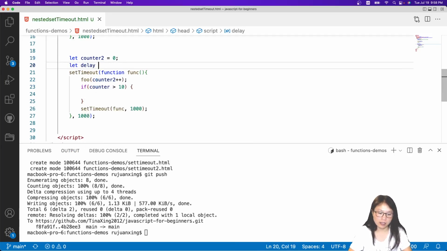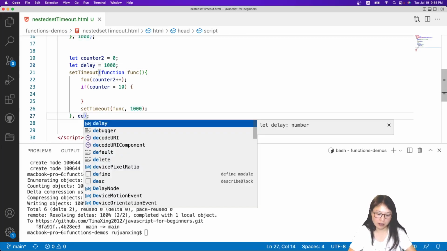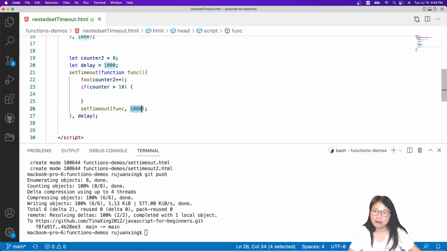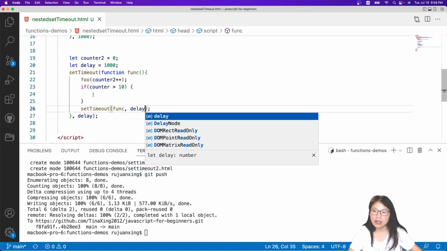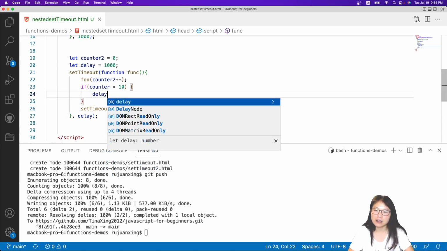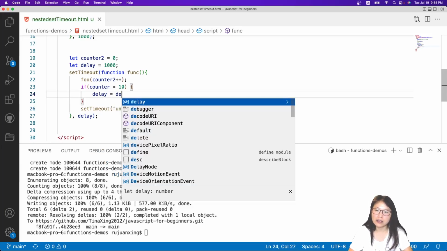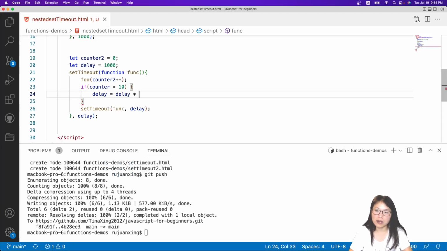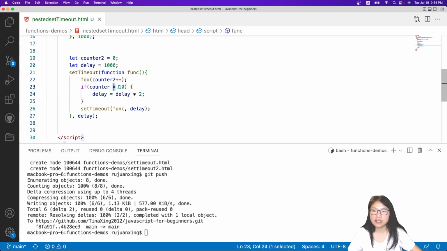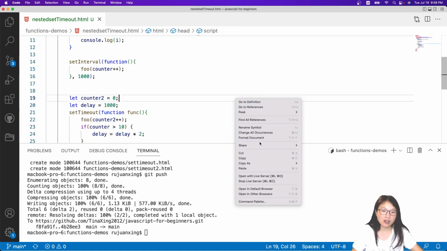Delay equals 1000 first. Then here I will have my delay, and here I will have my delay. And here I will do delay equals delay multiplied by 2. If the counter is greater than 10, then not every 1 second I will print it. In our case, it will be every 2 seconds. So now let's take a look at this in the browser.